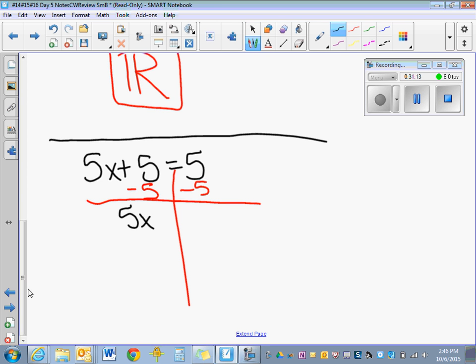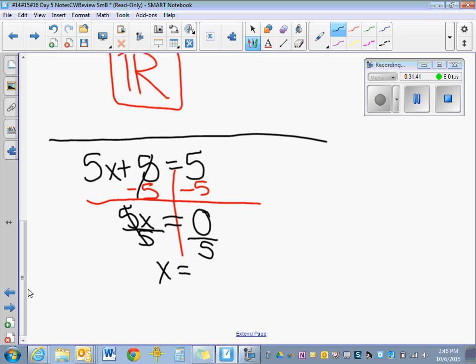Ms. Margaret, we can take time to ask questions on the review. Yep. So 5 minus 5 is 0, so we don't have to write that down. What is 5 minus 5 equal? 0. Okay, are we done? No, some of you stopped here. What do we have to do next? Divide by 5. What's 5x divided by 5? 1x, good. So it's just x.